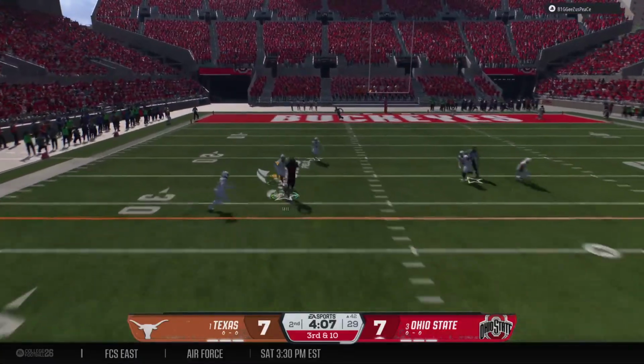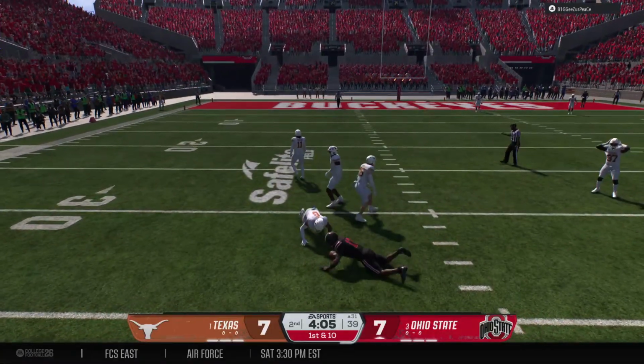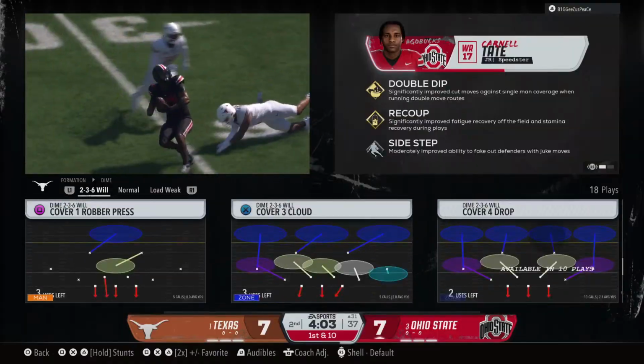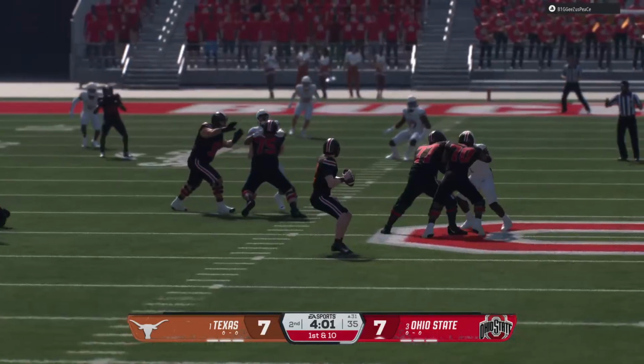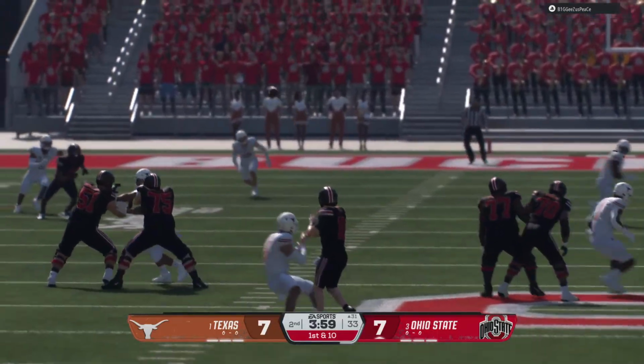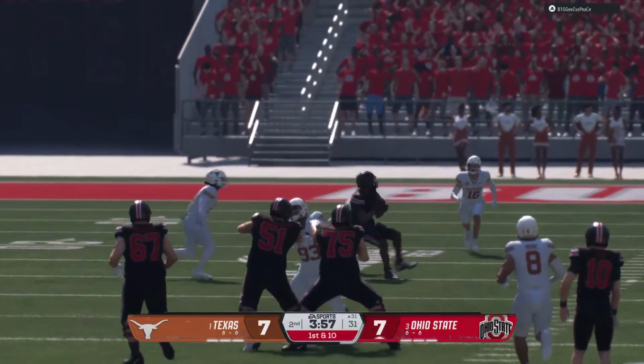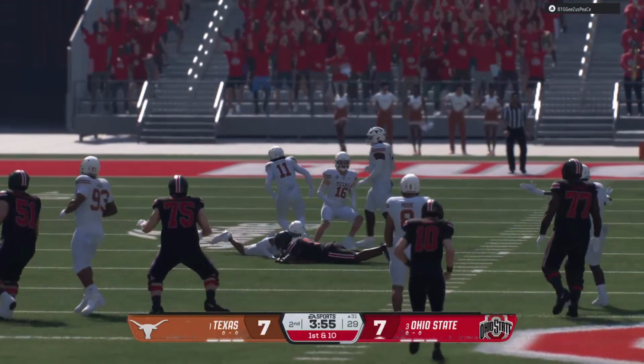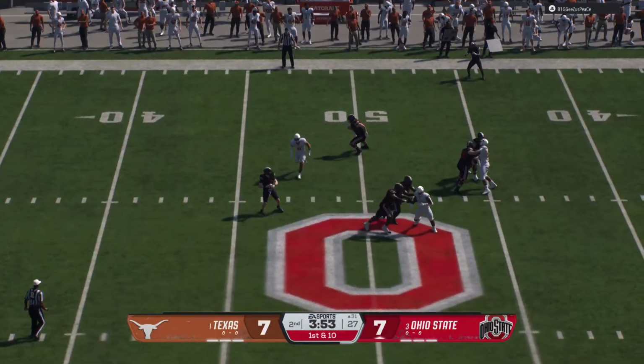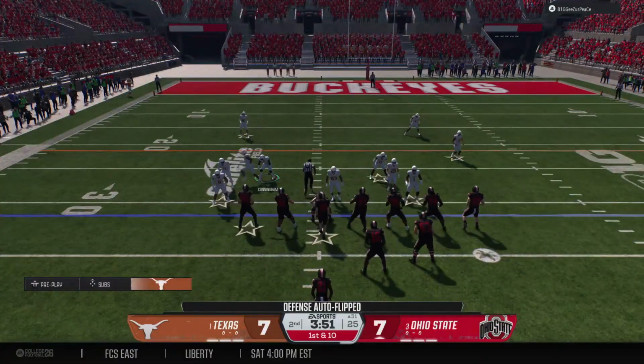Running out of time in the pocket. Nice grab. It's Tate. If I'm this defense, you get these guys to third down, you better bracket or double team some kind of coverage roll to this receiver to take him away. This guy makes another big play. The Buckeyes churn out another first down.